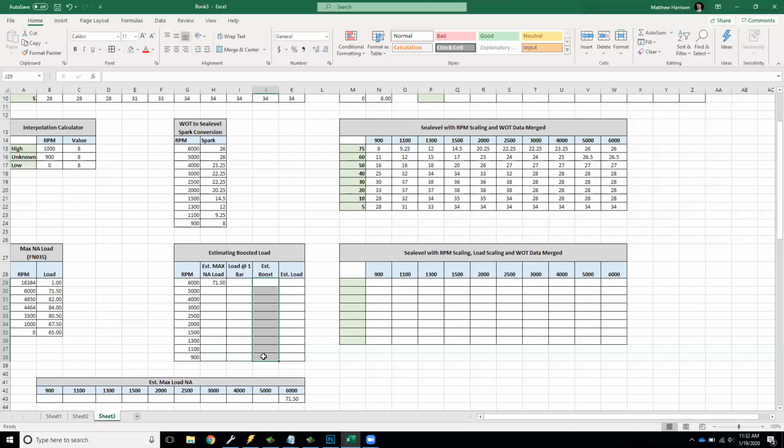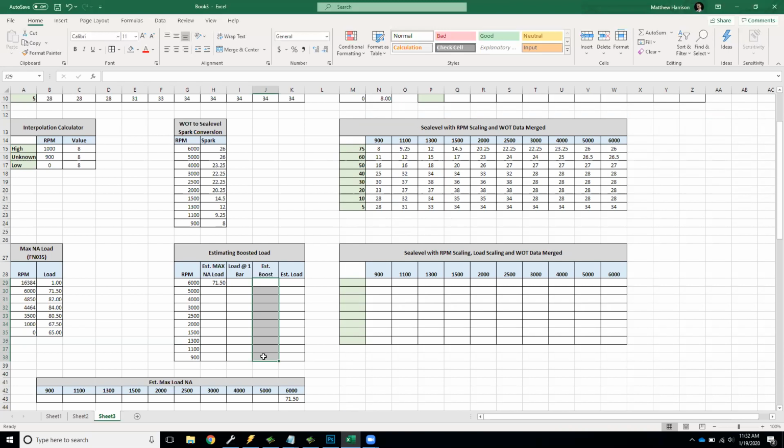Now, other people will argue that once you really want to get things dialed in, probably at the couple pound boost range, you don't need to start pulling timing right away. Probably some truth to that because the cylinder pressure is not that high. The temps aren't that high yet. But anyways, we're going to work off of a basic understanding of pull a degree for every pound of boost, and that's our goal. But we need to figure out how much boost we have.